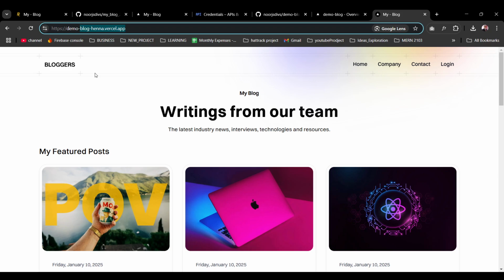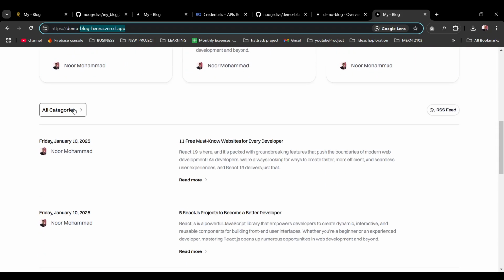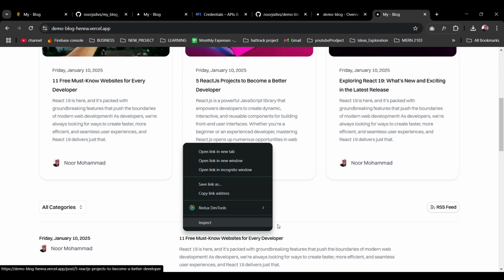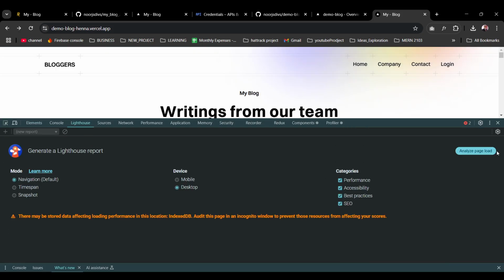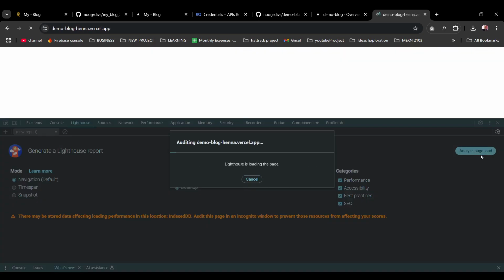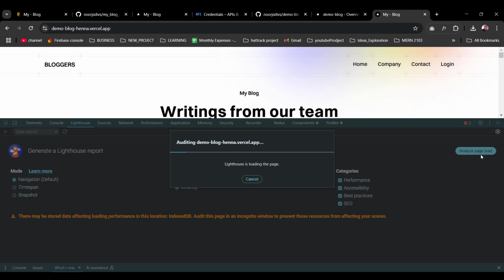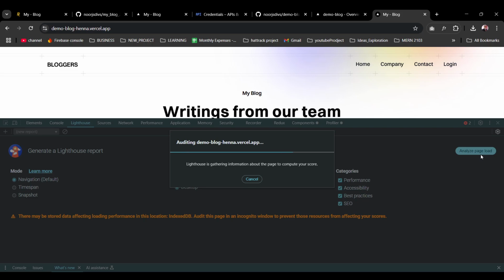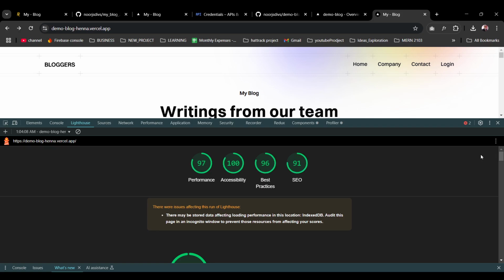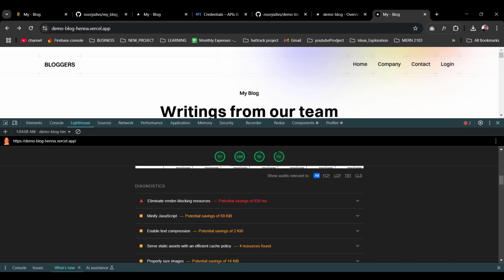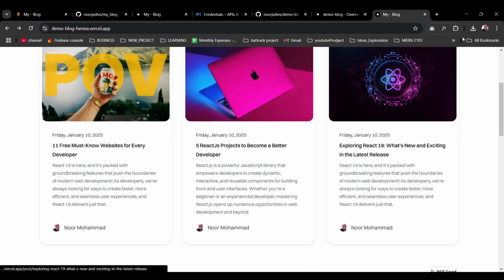And by the way, it's really working perfectly because everything you render is server side. You can also inspect it, just to check how it is performing, by checking the performance data. You can go into Lighthouse and analyze the page load and everything, because all the data is coming from the server. Remember, much less data is going to our client side, so it should be pretty fast, very basic, and good for SEO too. You see, 97% performance, accessibility 100, best practices 96, SEO 96. Now you can tune that. I'm just not tuning it, and it's fully responsive.